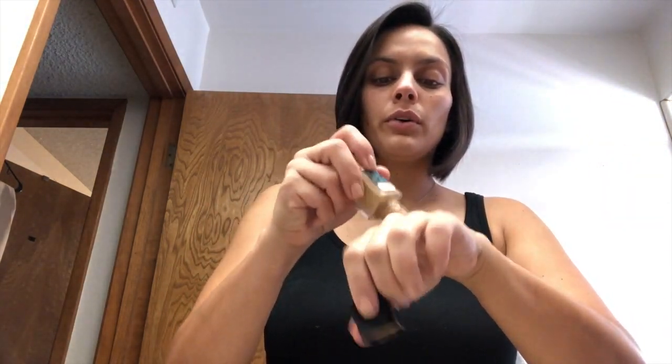So something that a lot of people are kind of shocked by, at least a lot of people in the industry, is that I use all drugstore makeup. I don't pay a lot for my makeup because I'm just a cheapskate and I don't want to pay a lot of money. It's not paid for by my company, so I'm on a budget. So I use drugstore for everything. Just like Maybelline, L'Oreal, CoverGirl, things like that to fix my face for on air. And it ends up looking okay, I think. Nobody's complained about it. So that's a good thing.